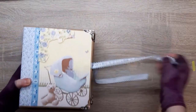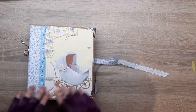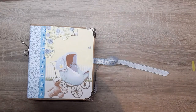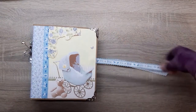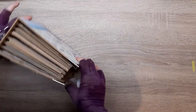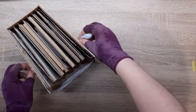Then on the front, we've got our ribbon down the side, our flowers that are raised up, and you can see the bird's tail underneath, which is lovely. You get some shadow. I'm probably going to add some flowers on before I do the final walkthrough, but yeah, I'll have a think about that. And then we've got our ribbon closure here. And when we stand it up, so you can tie it tighter, but once you've got all your photos and things in, it can still tie up. We've got plenty of ribbon.